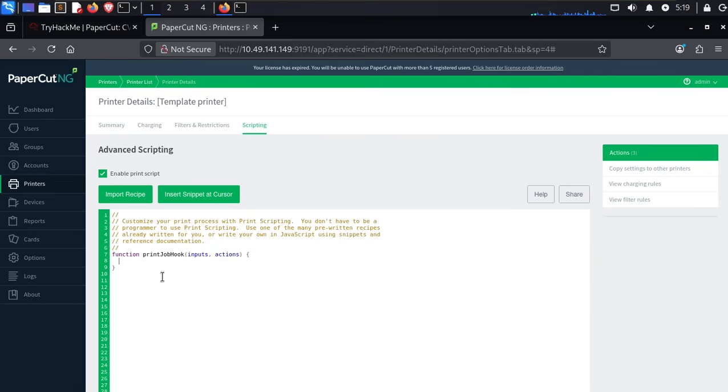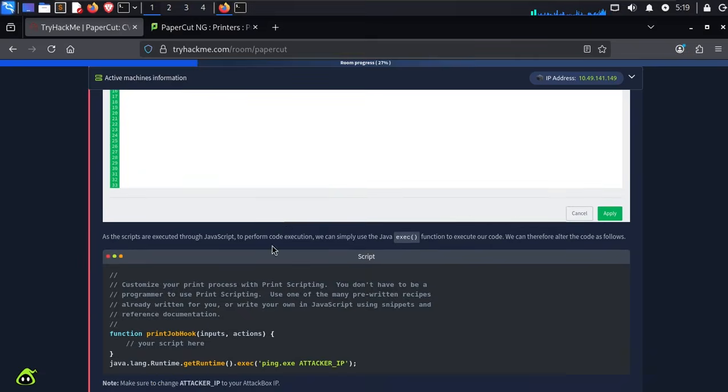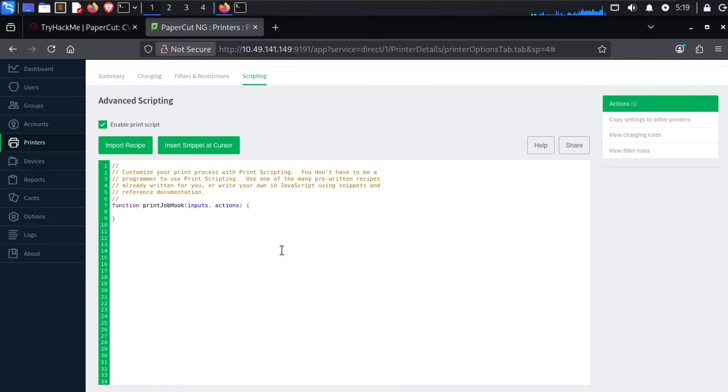Okay, so first let's try to ping our device, actually my device, which is the attacker device. For that I need to run this code, which is java.lang here. Why? Because this is a separate function, and the function will do its own thing.